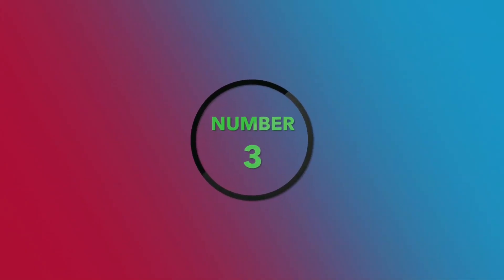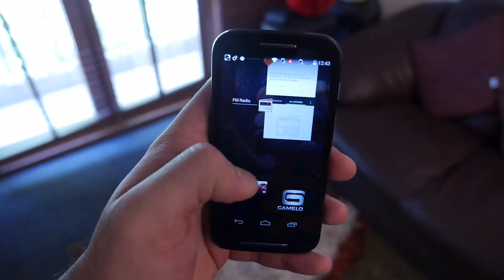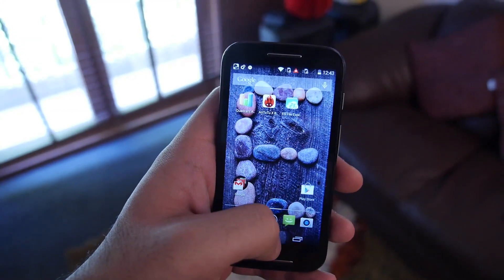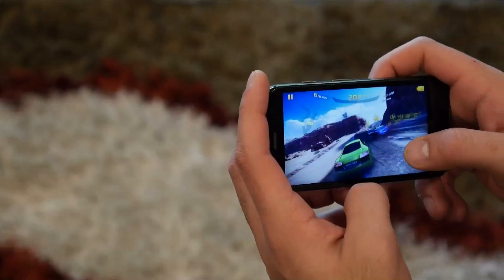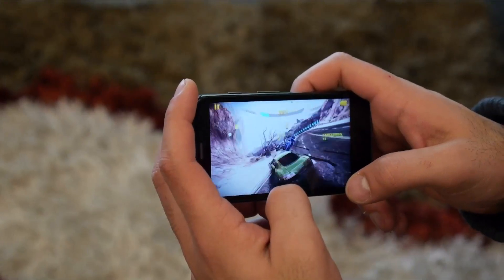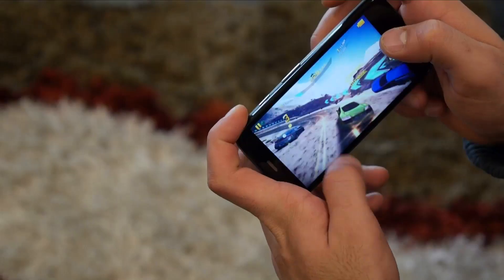Number three is going to be the Motorola Moto line of devices — the Moto X, the Moto E, and the Moto G. When the Moto E was launched, we met with Motorola and they said the next available version of Android is going to come to these three devices, and the next available version of Android is Android L. So Motorola Moto E, Motorola Moto G, and Motorola Moto X are going to be one of the first few devices, almost instantly after the Nexus line of devices, to get the Android L update.